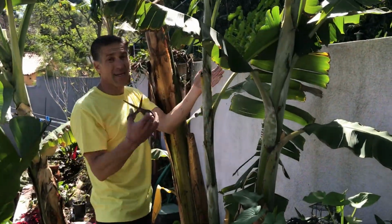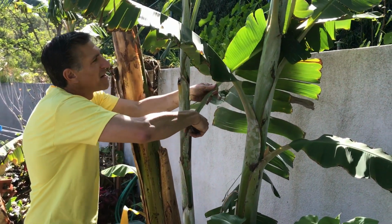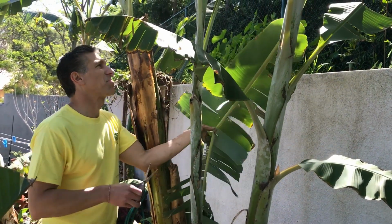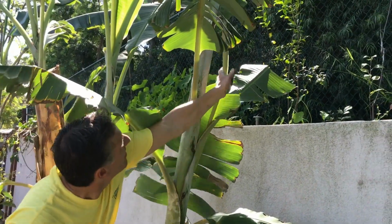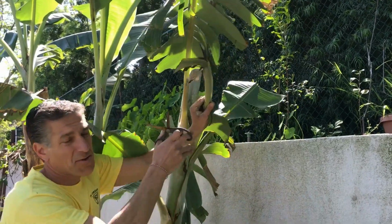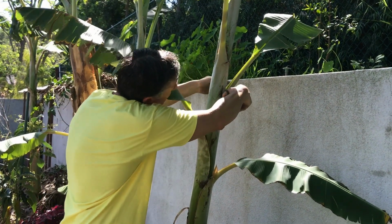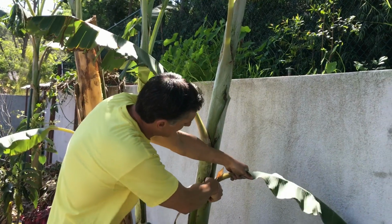So now we're simply gonna, again, using our paper scissors, remove any leaves that are crisscrossing. You may leave some, again, for the natural effect, but I'm just cleaning up these plants after having gone through this major stress. This leaf was all twisted and mangled, so we'll get that out of the way. This leaf over here is only a half a leaf, so we'll cut that out of the way. You can see how beautiful this is gonna look as soon as we clean it up.